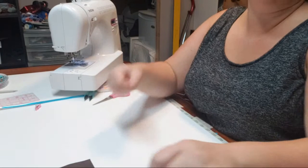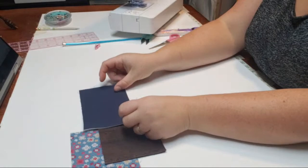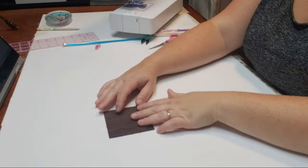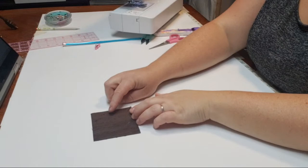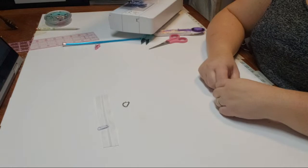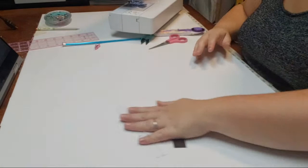Hey, there you go. So yeah, I just kind of lay out all of my pieces for you guys. And take them out of the way. My little corner pieces, I'm going to pretend that they are attached. I cut this out as a square and then I split them apart to get my perfect triangles. I have a zipper and a D-ring. And I'm pretty sure, oh wait, one more piece. And then my little tab piece. All right. So that's all I do for those shots. Now we can start assembling the bag. Little pouch.